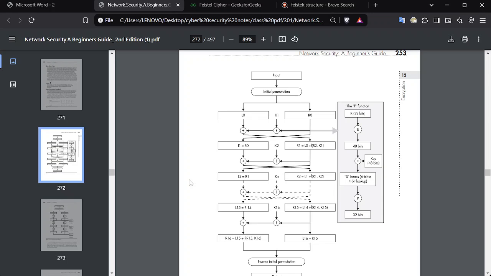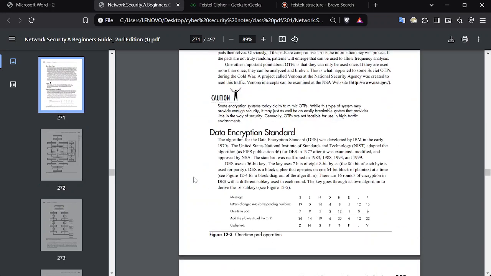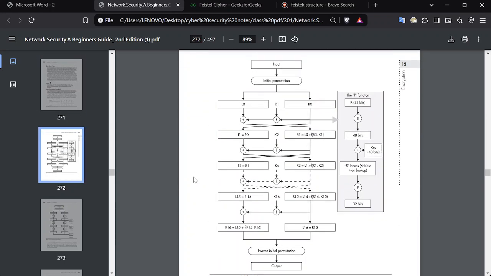It was first designed by IBM, by Horst Feistel, in 1973, who is called the father of cryptography. Feistel networks depend on a choice of the following parameters and design features: block size, key size, number of rounds, sub-key generation algorithm, round function, fast software encryption and decryption, and ease of analysis. We'll study all of it.